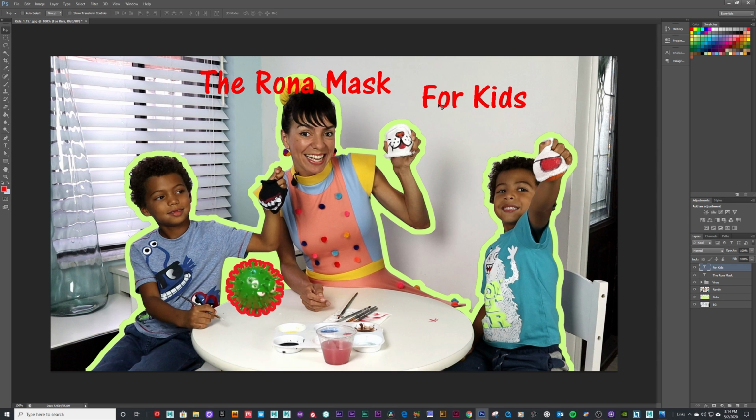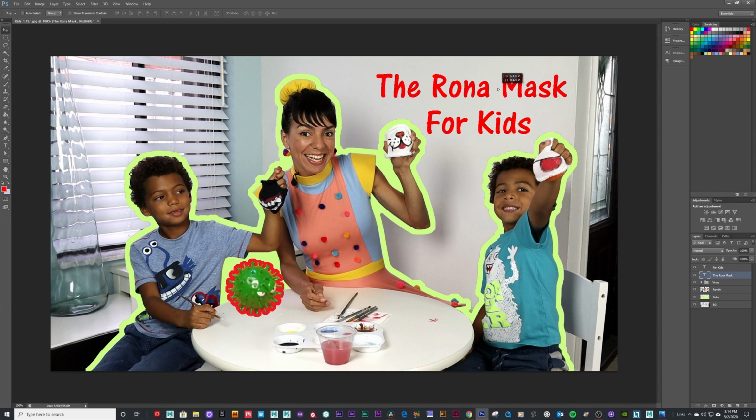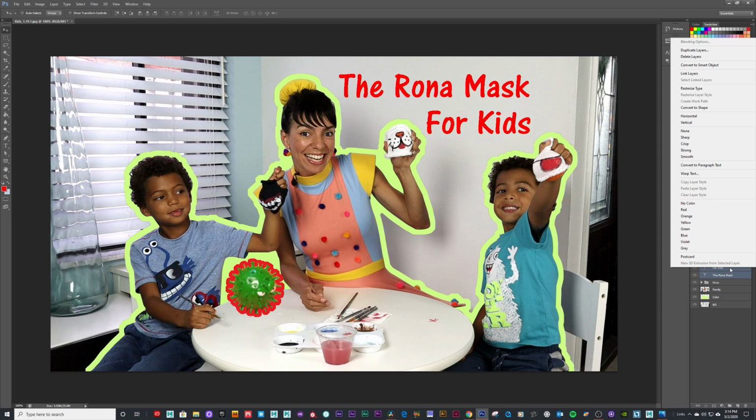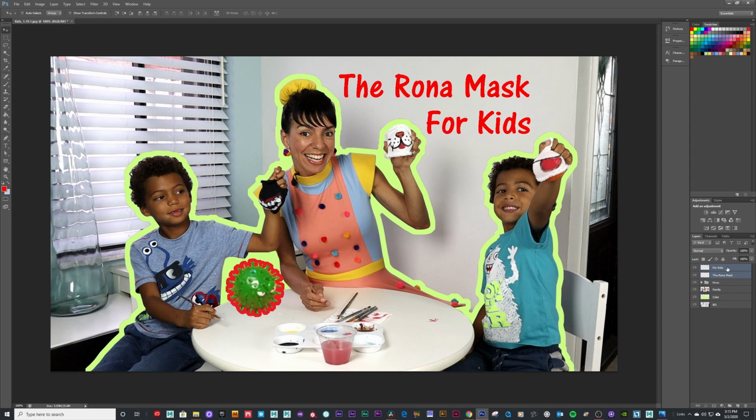Okay, so we have this layer here, and then let's take this guy and move it over. Okay, so I'll take these two layers here, right mouse click, and click on rasterize text, and then I'll combine them.